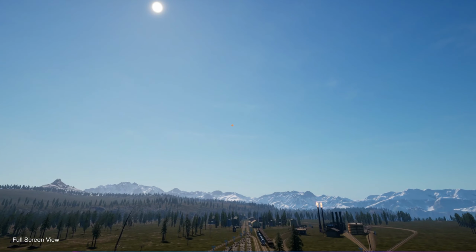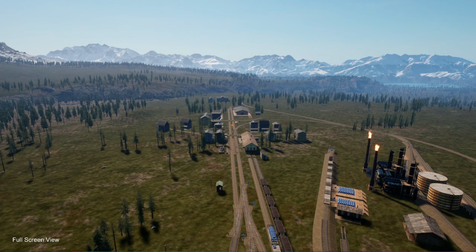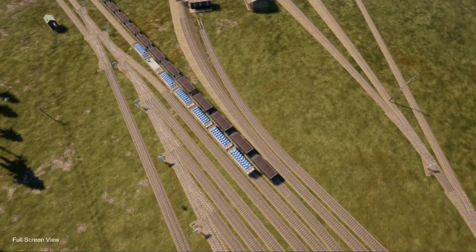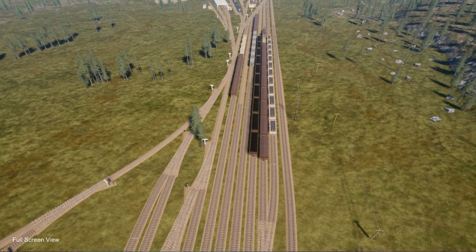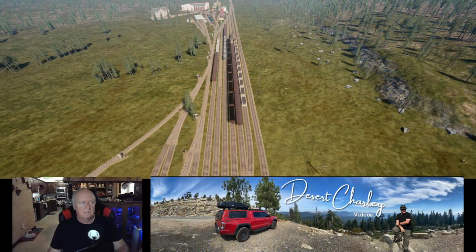Now, a key thing about the lead is, and let me talk about train sizes now, because why is that lead so long? And then why is this yard so long too? Okay, so my standard on trains is 12 cars is your standard length train. Okay, 24 is double length and 6 is half length.